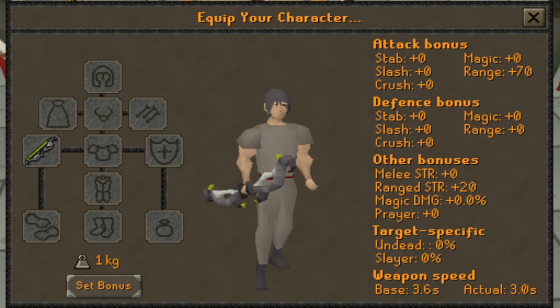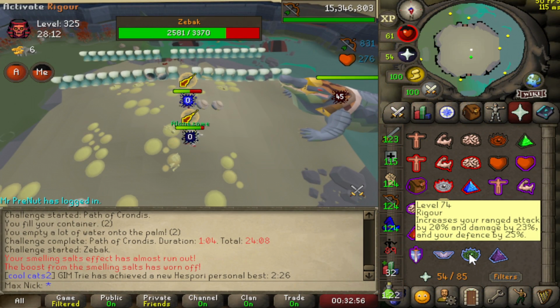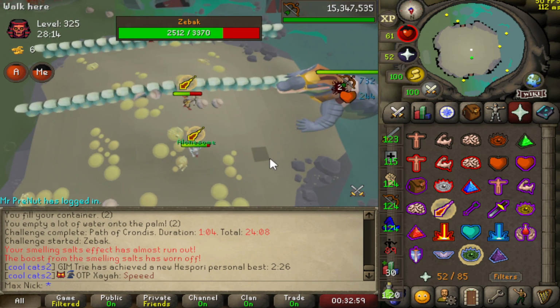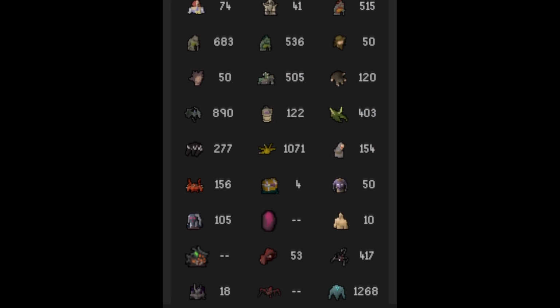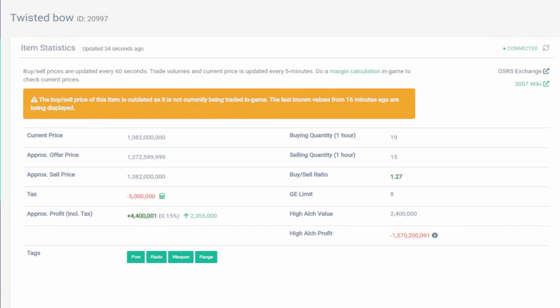The Twisted Bow, one of the most powerful weapons in Oldschool Runescape. The weapon deals massive amounts of damage to anything with a decent magic level, which happens to be most of Oldschool Runescape's bosses. With its power though, comes a price, which is almost 1.4 billion as of recently.